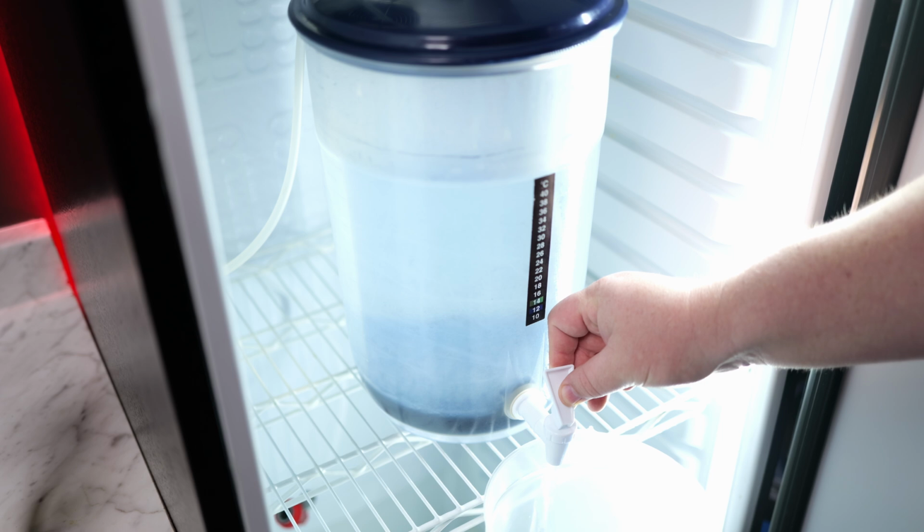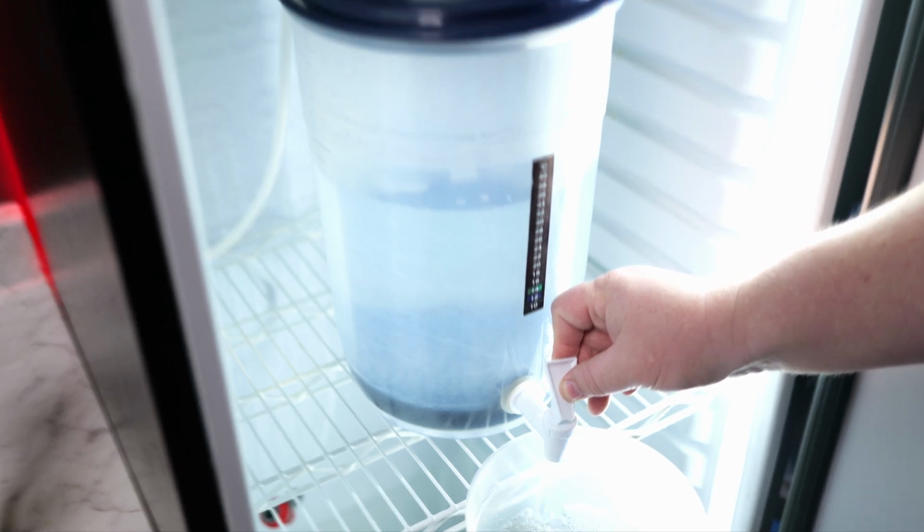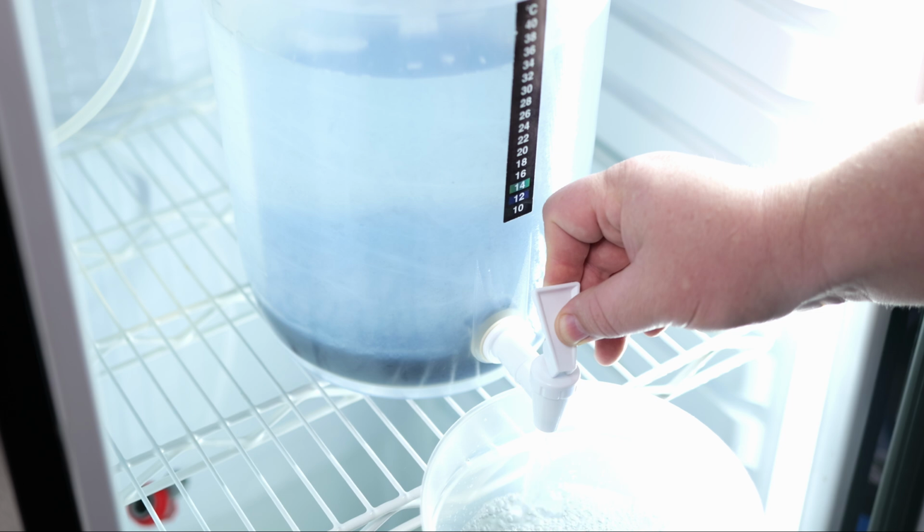Now, racking off of this, I should have been a little bit more careful. I opened the tap a little bit aggressively. You can see the line of sediment and charcoal and stuff. I got a little bit of puke into my container, but not much. I did slow down, and then I sped up a little bit because I get kind of antsy, and it pukes a little bit more.